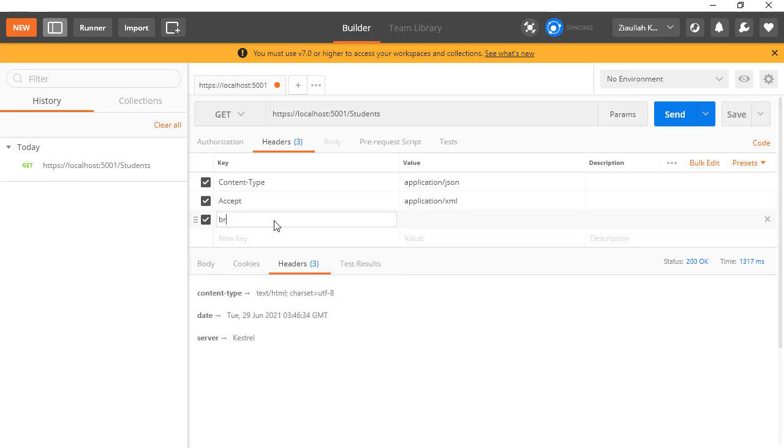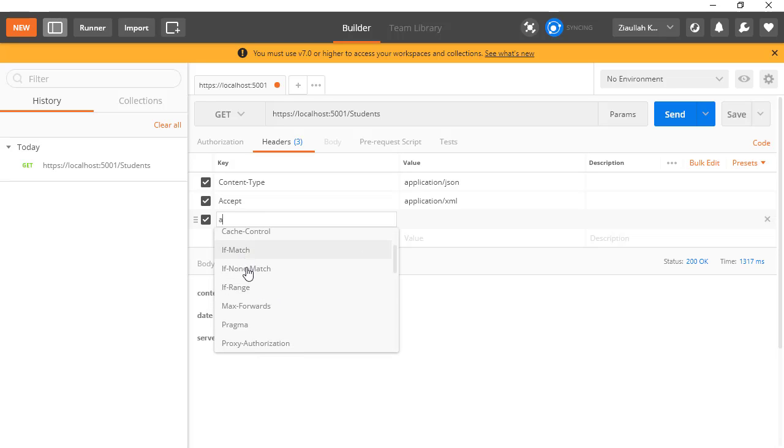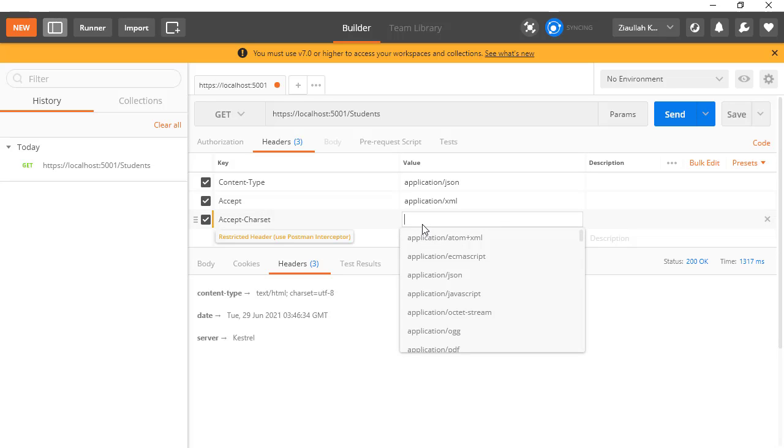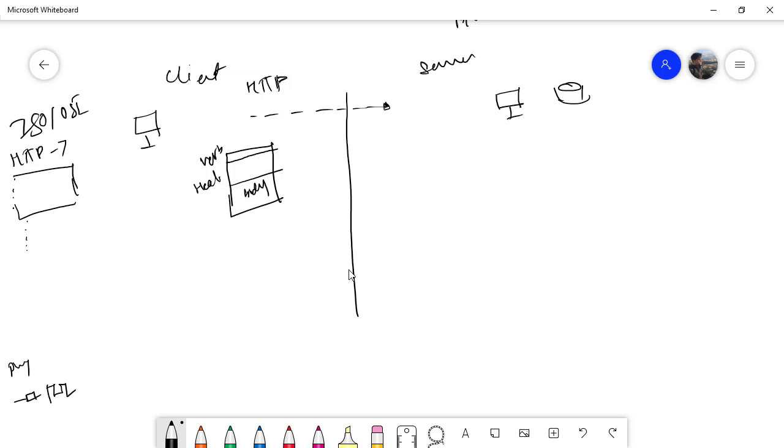If you have some form of authentication, you can specify that authentication related information over here. The language that you want, the caching that you want, any server related tagging, or a char set that you want to accept, like an encoding in a specific format, you can add those header values to your request. Now, the header is sitting outside the main body of your request. This header gets processed at the server side, and based on these header values, a lot of decisions are made before the body processing actually starts.